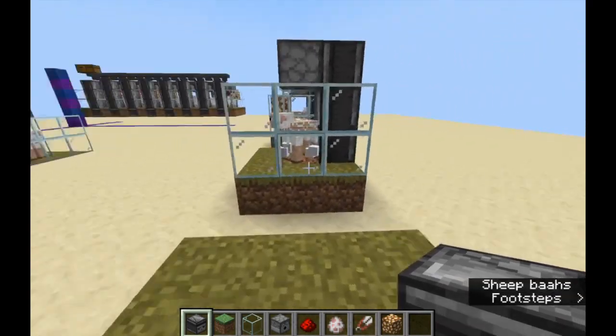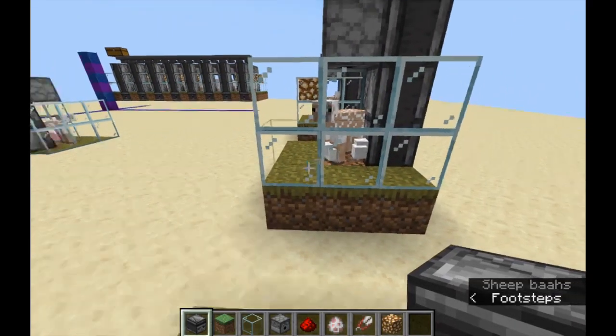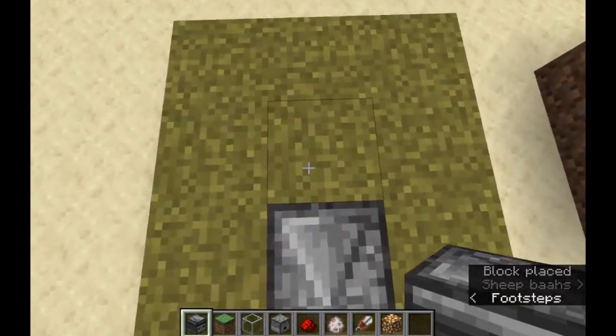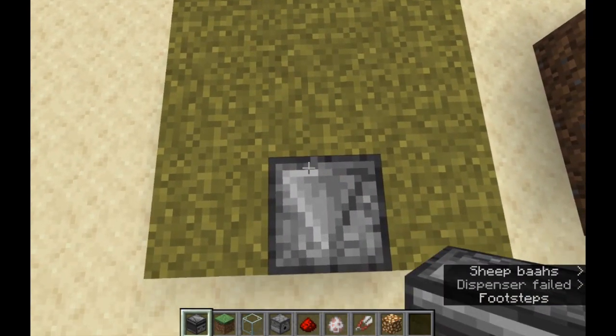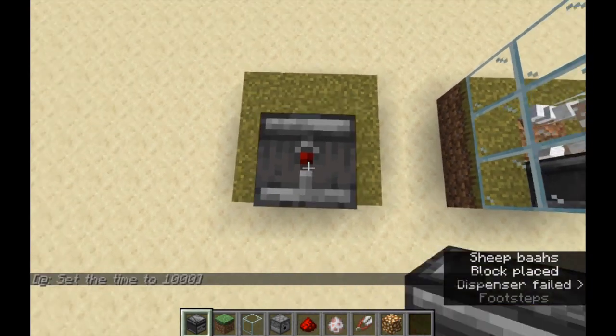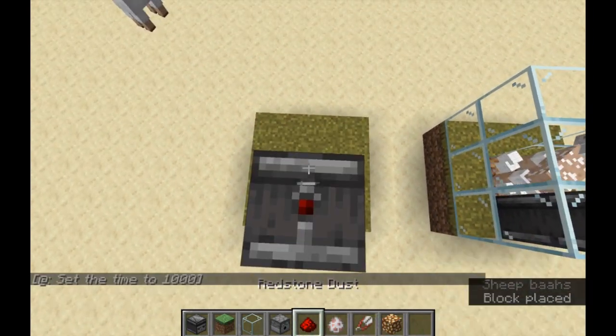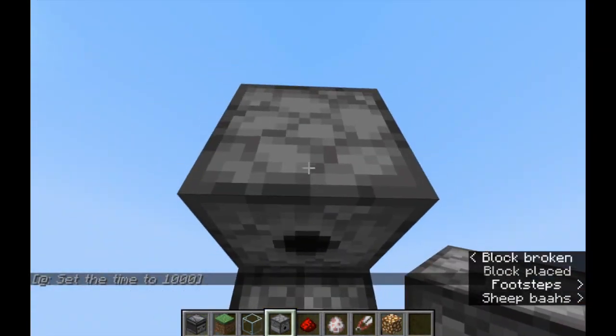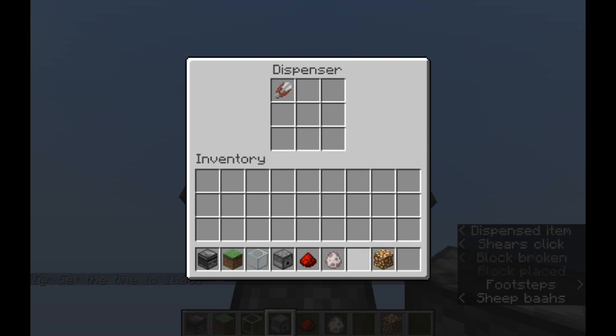I'm going to show you how to make this automatic wool farm. You start off with some grass, a little 3x3 with an observer block facing into the center. Grass block. Now you want to go up 3 high with observer blocks and a dispenser facing downward that you're going to put some shears in.